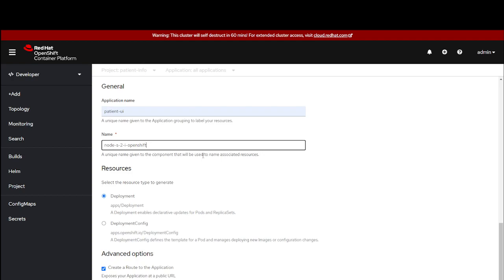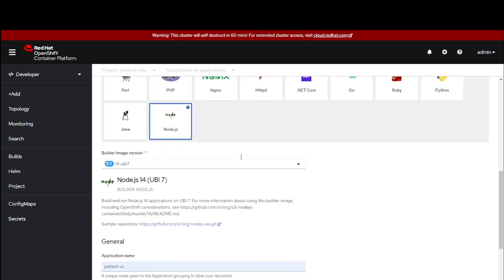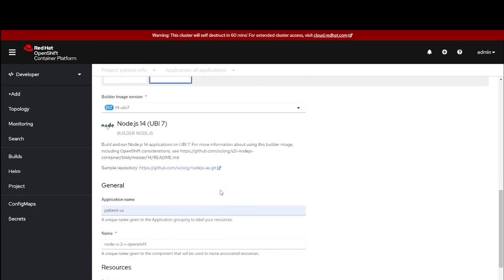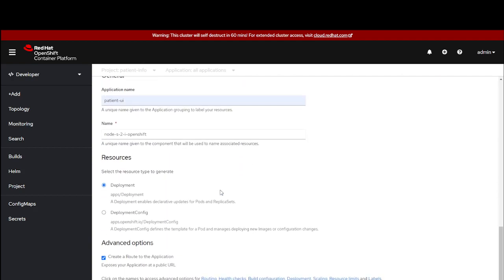Just remember that this is correctly mentioned, there are no spaces. Also just validate this context directory. This also looks good. Keep all other options as default, and we'll click on create.